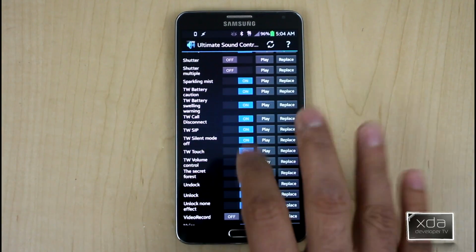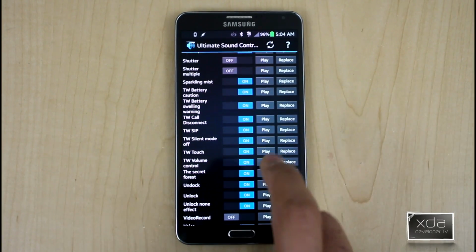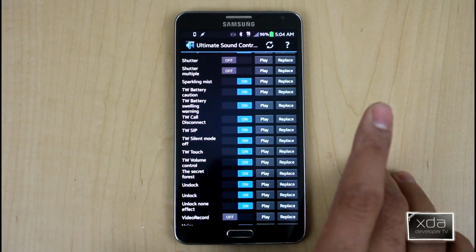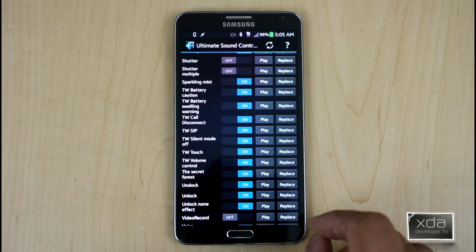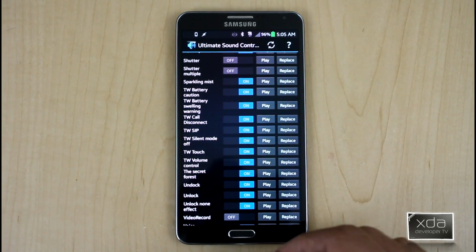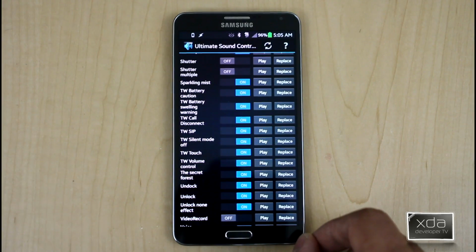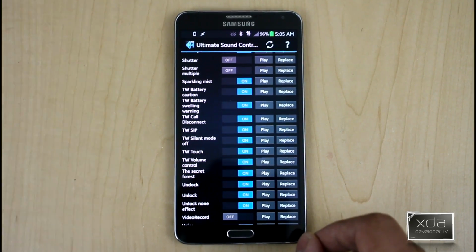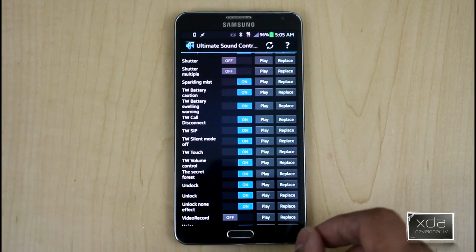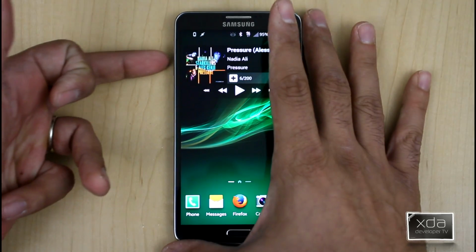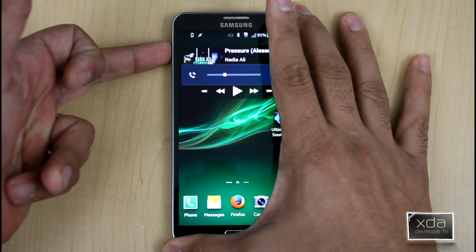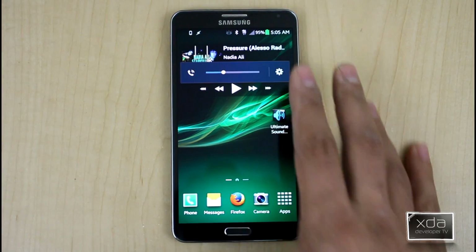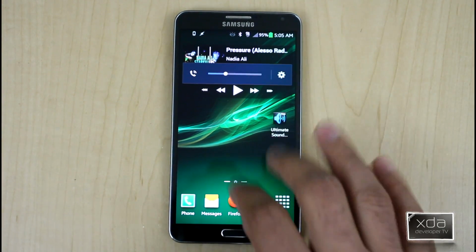One of the main things I have a problem with, or at least I don't like on the TouchWiz devices, whenever I change my volume when I'm on the device, it makes this audible sound that tells me that I'm changing the volume. Now, again, if I wasn't changing it myself, it would be an interesting concept, but if I'm changing it myself, I don't need it to tell me, and there is no way to disable it in the native device. So if we go out of the application itself and just try to change, you get this nice audible sound every time I'm changing my volume, and that's something I don't want to show. That's not something I actually want to even listen to.